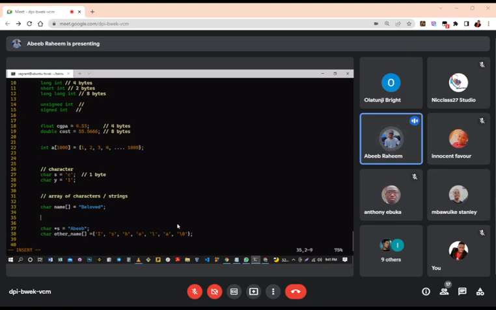Actually, there are a lot of ways we can go about that. But because of our last task, because we are using a function, I'll firstly talk about that one. A function can only print out a single character. So in that case, if you want to print this out, you will need to loop through all this array to be able to print them one after the other. And when we get to the while loop, we are going to do that.